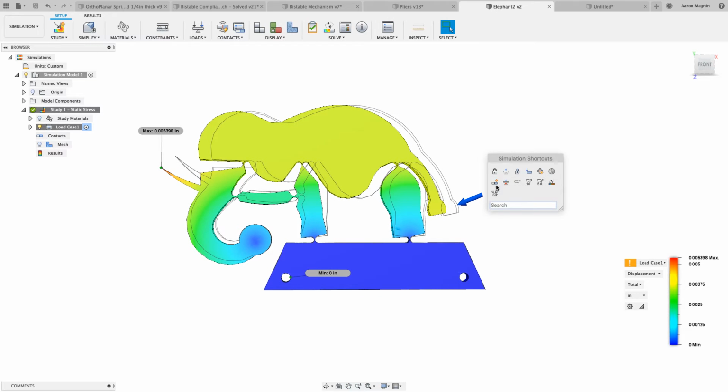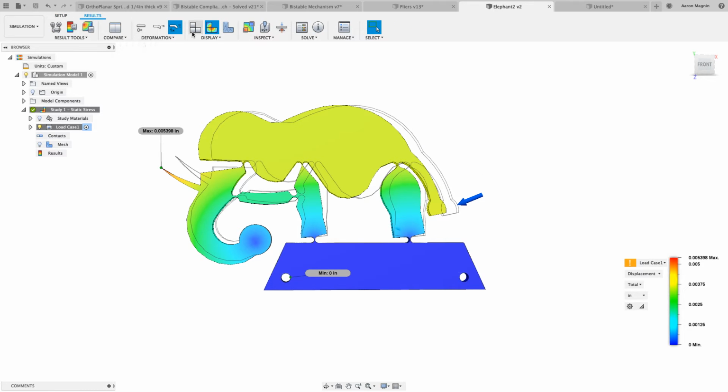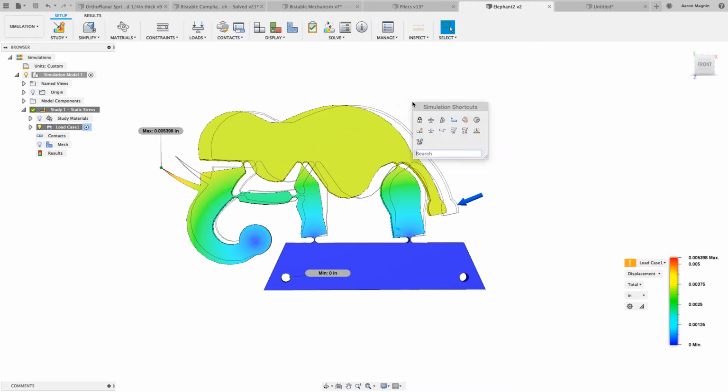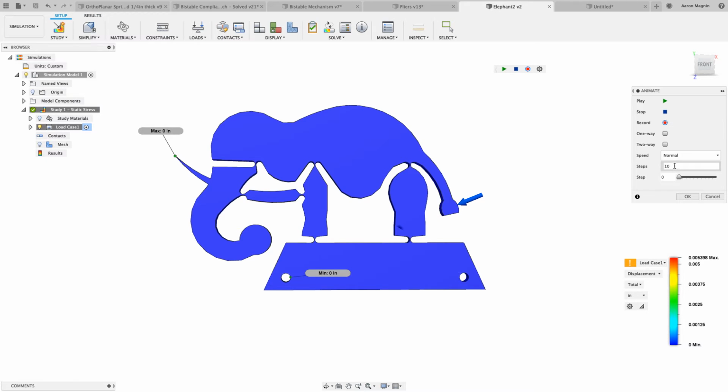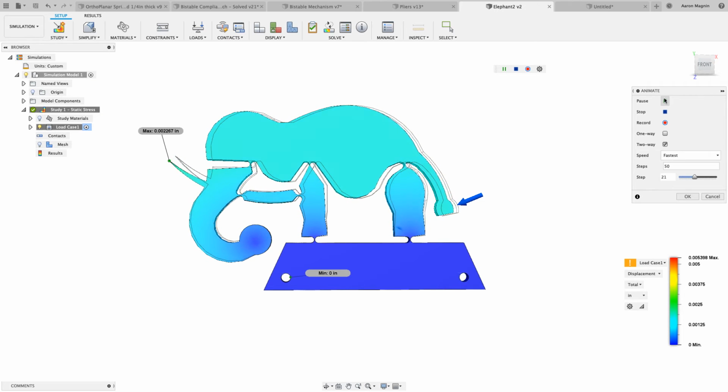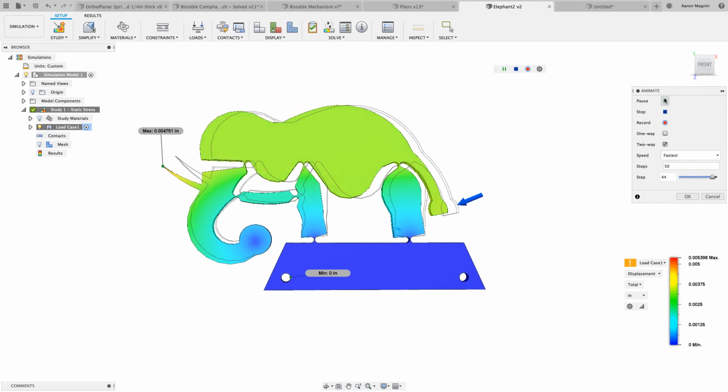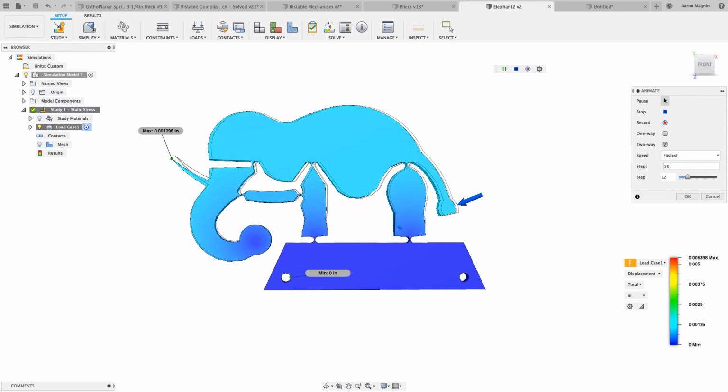And then from here, and you'll notice I use my S key quite a lot, and I've added all these to this to make it a little bit easier to access them. Otherwise, you'd change your tab to your results, and here you'll find the same options, right? But what I want to do here to really understand this is we'll go to an animation. I like to turn up 50 steps, and we'll go 2-way, and I'll also set it to the fastest. So I'll hit play, and you're starting to see and get an understanding of where that trunk moves, which is it's not. It's actually going to stay stationary.